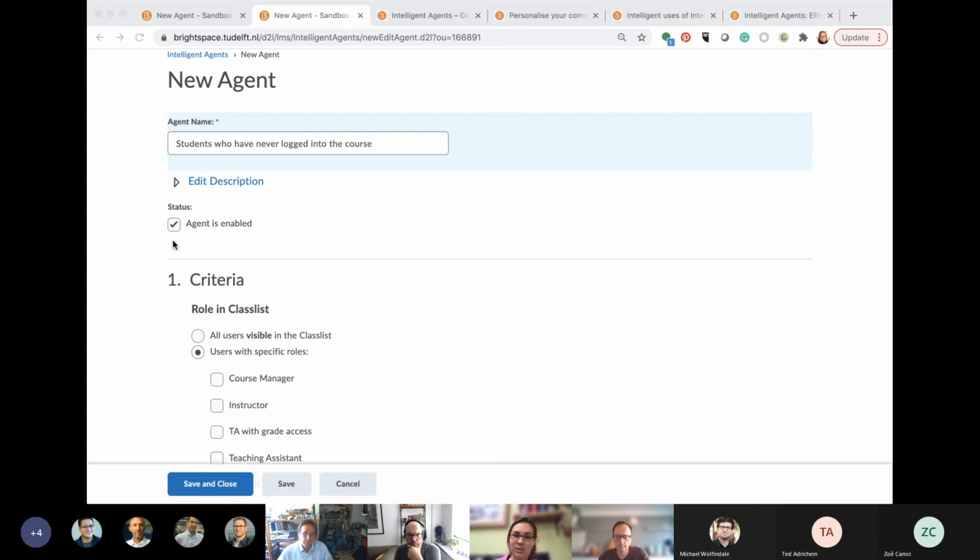The second part that you say too is a few weeks later if they haven't done much inside the course. And that's kind of identifying what they have done and what they haven't done. And the catch here is usually how we write those messages to them and how we intrigue them to come to the course.